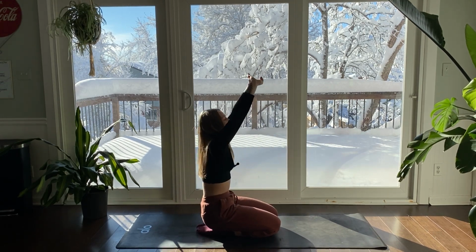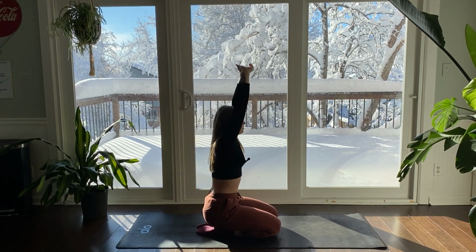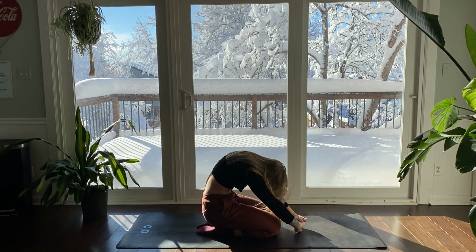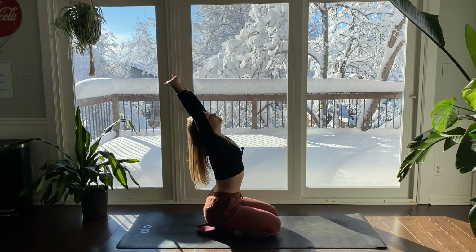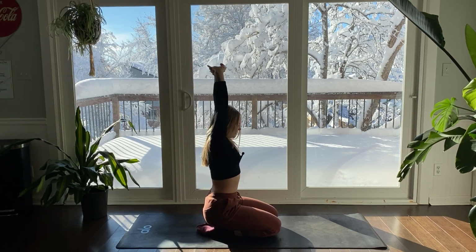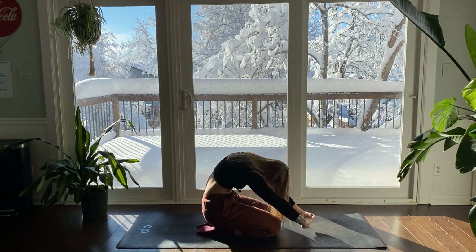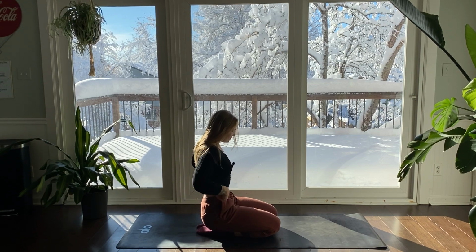Inhale, lift the blanket off, gaze up. Exhale, pull the blanket back over, round your back. One more. Inhale, lift it off, gaze up. Exhale, round your back, roll back over. Good job. You can release that.